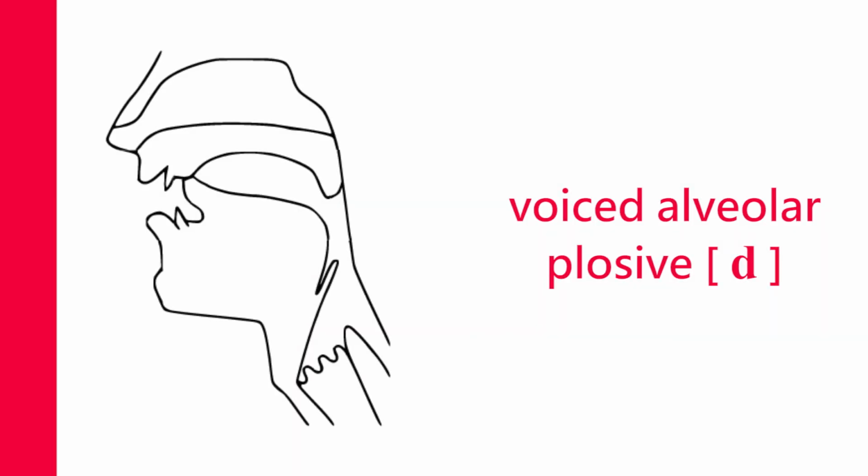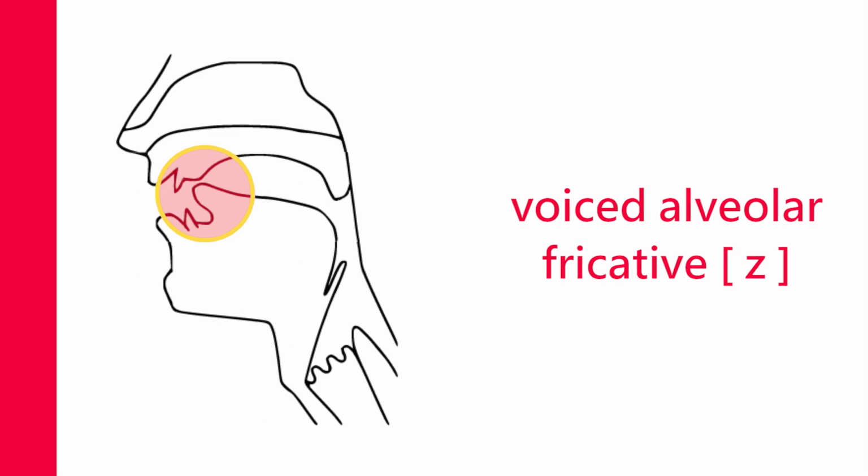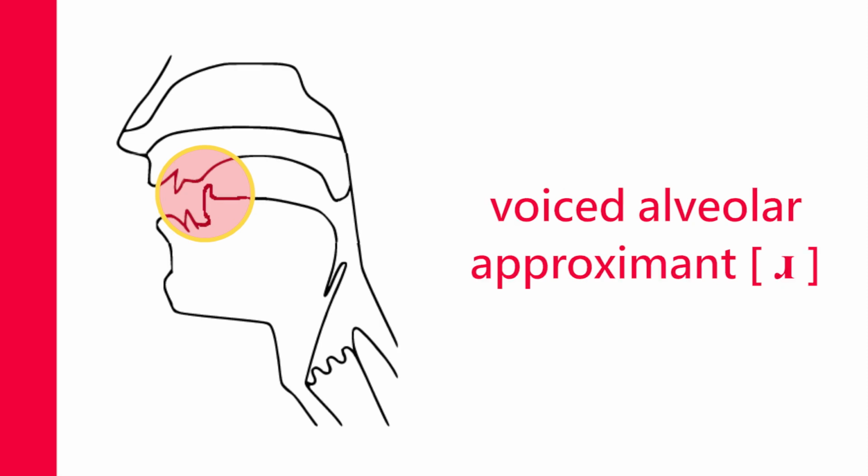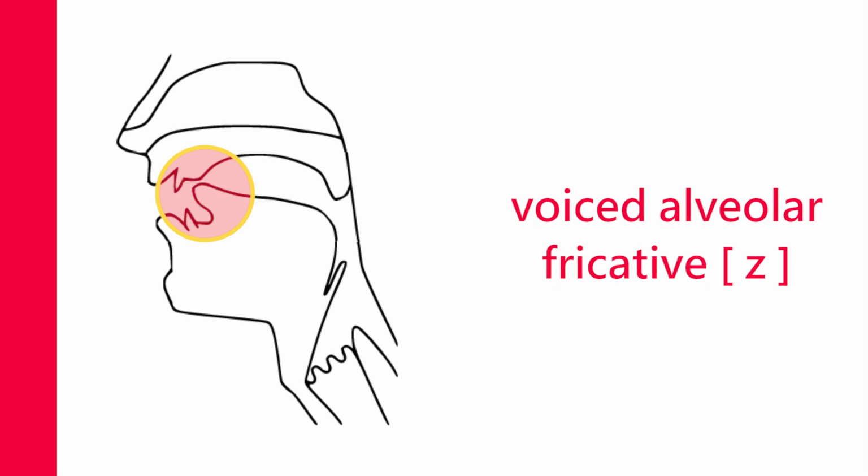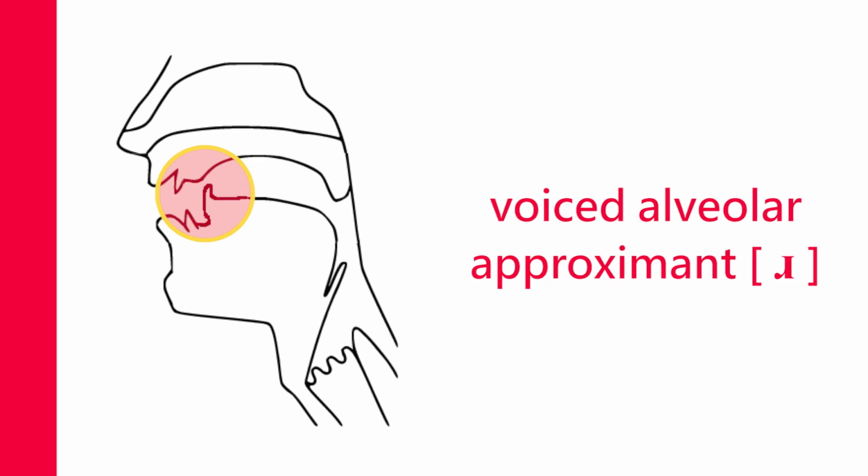If you look at the voiced alveolar sound da, and then change your manner of articulation by moving your articulators slightly farther apart, instead of da, you will end up saying za. But now, if you increase the distance between your articulators, you will end up pronouncing ra or la. So in a way, the difference between an approximant and a fricative is how far apart the two articulators are.